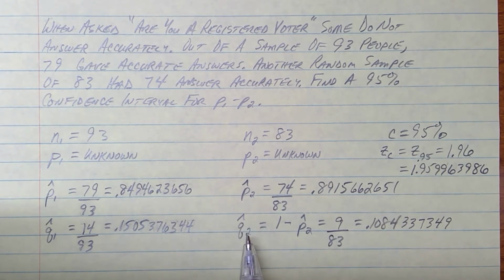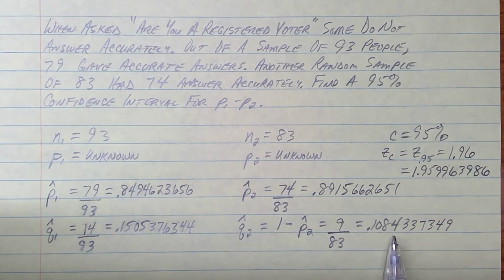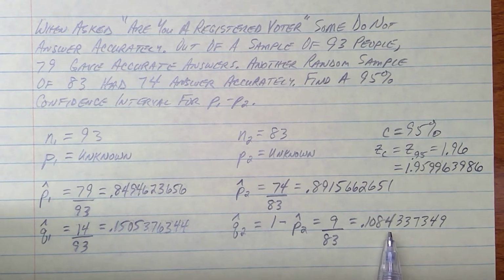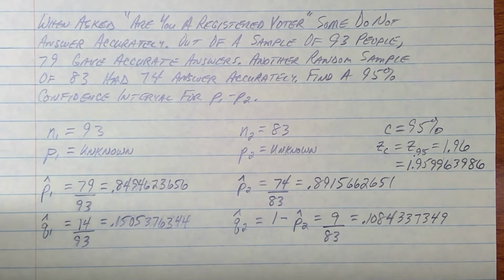q hat 2 is the rest of them. So like I said, you can just subtract it from 1, and that's going to get you this decimal over here. You're also welcome to use this fraction, all right? It's whatever you feel more comfortable with. Most calculations I've seen, they tell you to use the decimal and just round it to 4 decimal places. But the fraction, if you use it, it's actually perfect. This is exact, whereas over here we're rounding, so it's less exact. But as long as you go 4 decimal places, your calculations should be fine.